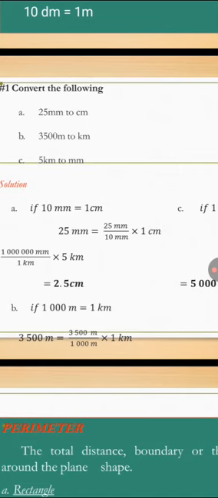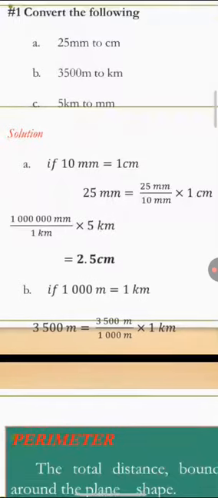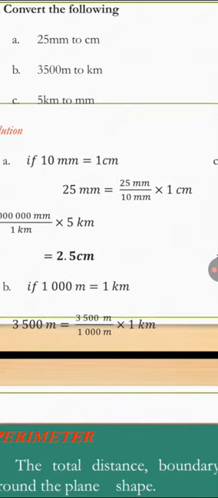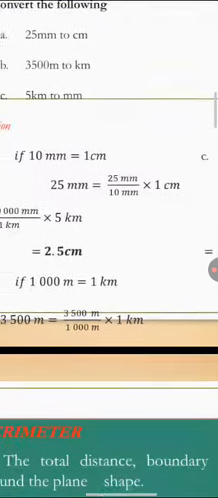So 25 millimeters equals what? How many centimeters? That's what it means. It has given you, convert 25 millimeters to centimeters. So you have to know the conversion rate between the two of them. To answer it, look at it. If 10 millimeters equals 1 centimeter, then 25 millimeters, what do you expect? These are all direct proportions. So you just put it on top. If more or less, divide. So 25 divided by 10, millimeter over millimeter. Take note, when we did proportion, we saw that millimeter over millimeter multiplied by 1 centimeter. So this is the answer.